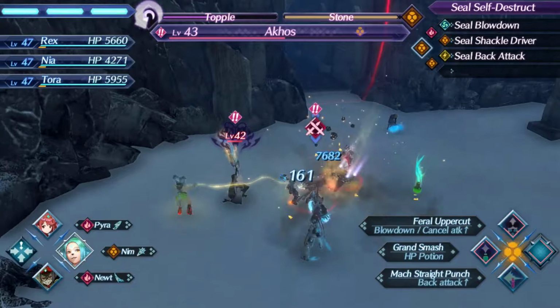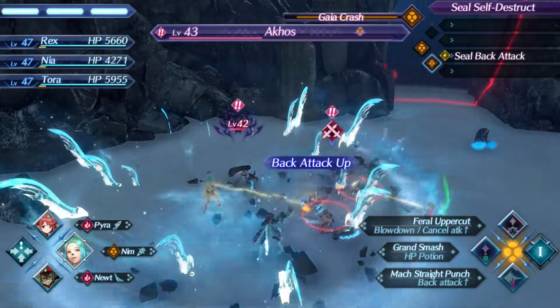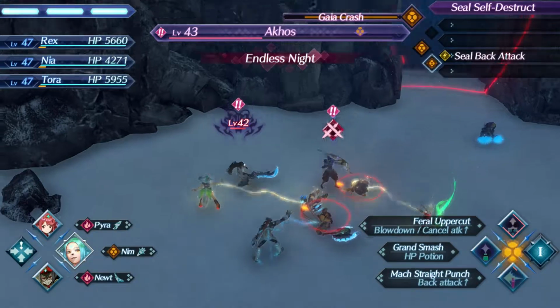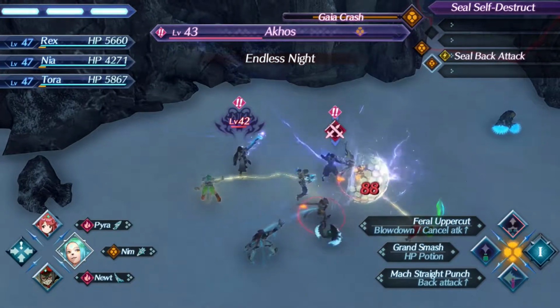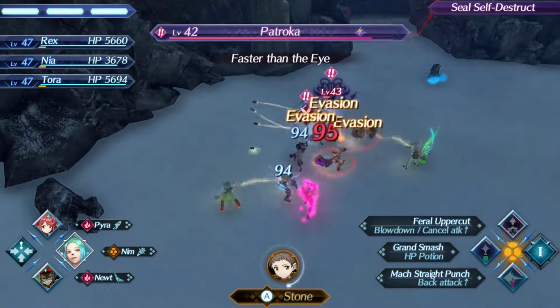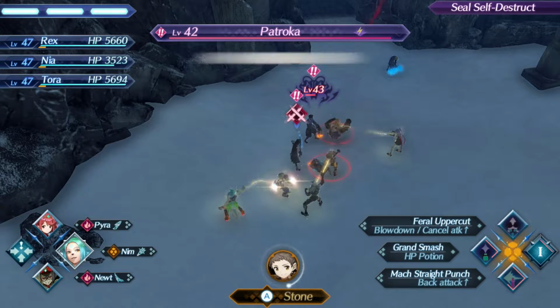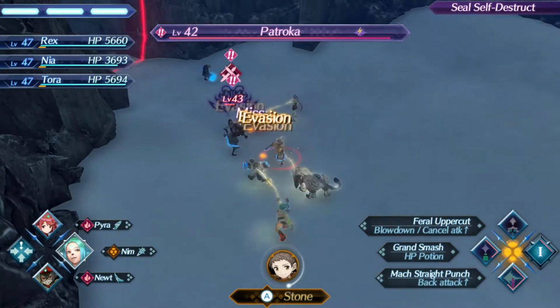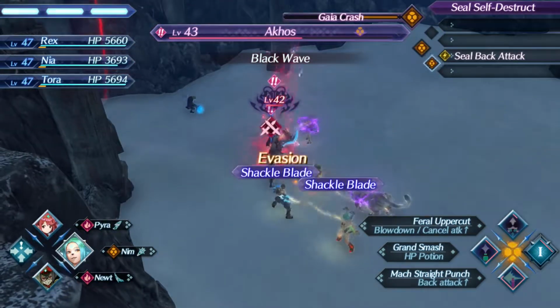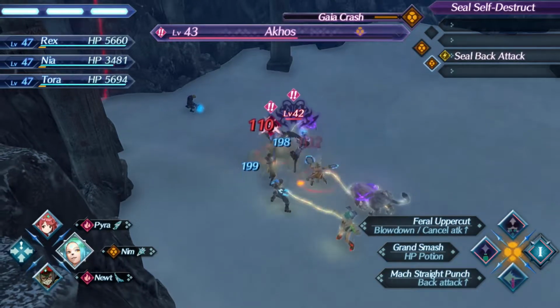Did I hear that right? Are Patroka and Akos related? It would appear that way. Would really help if we had an electric user, but sadly that's not the case. But anyway, let's take out Akos as soon as we can.